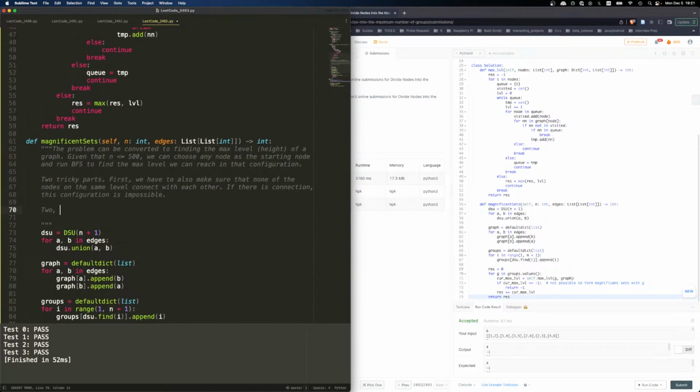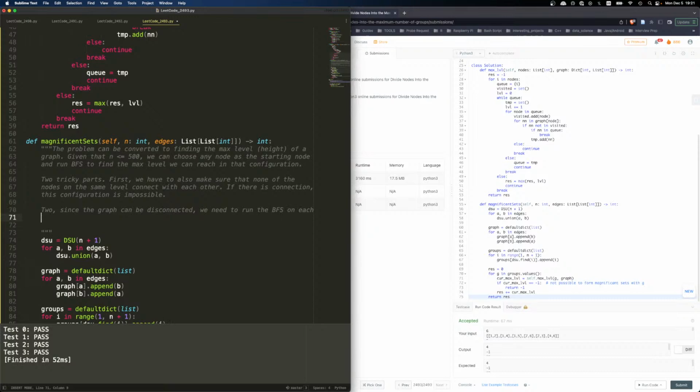Two, since the graph can be disconnected, we need to run the BFS on each connected component, I think it's called a clique, and add the max levels of all the cliques together.